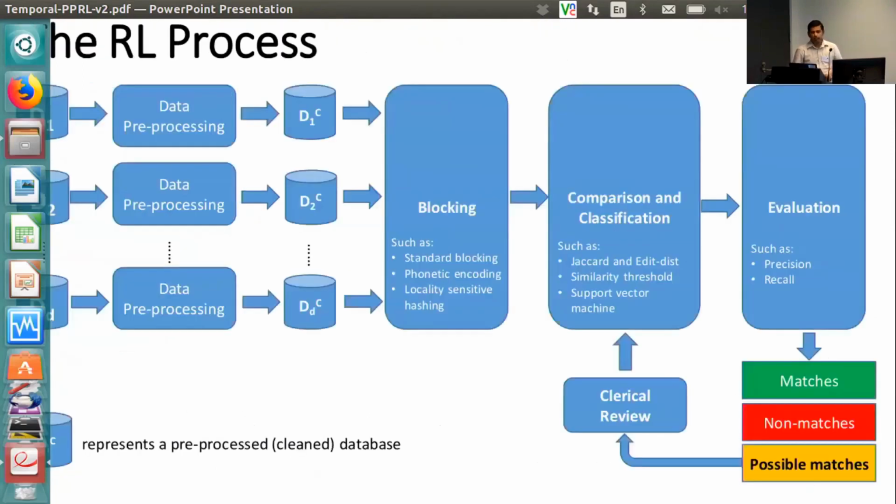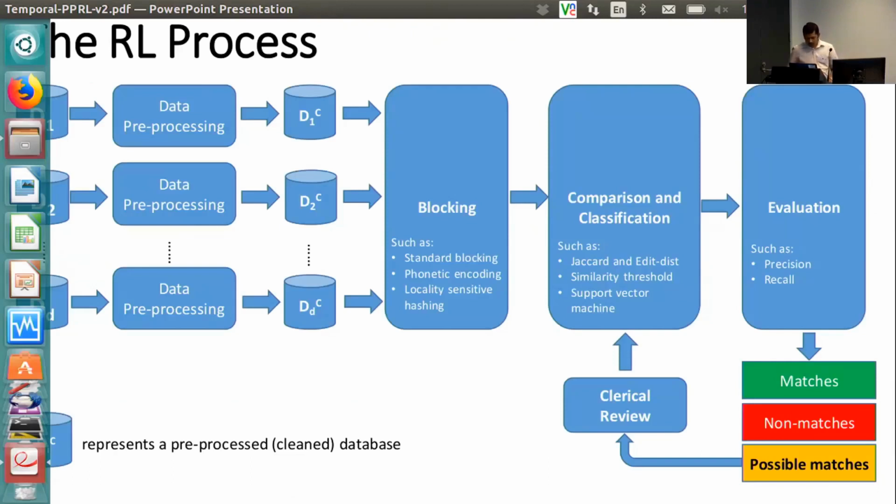So how it works, it's a stepwise process. You have different steps, each has its own purpose. The first step is the blocking, where you try to group the similar records together so that you minimize the number of unwanted comparisons as much as possible. And once you have the set of blocks, you compare the records coming from different databases together and try to identify which is a match and which is a non-match. And sometimes due to the classification model you use, it will have some doubts about the decision you make. So these records have to go through a clerical review process. It will be given to an expert, and he will see which records belong to which entity or not.